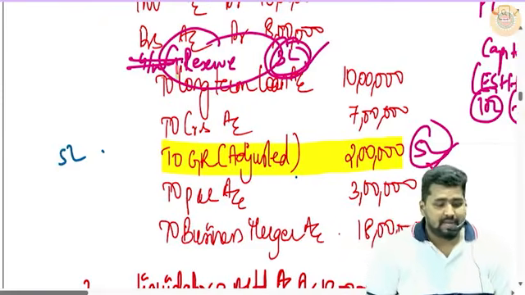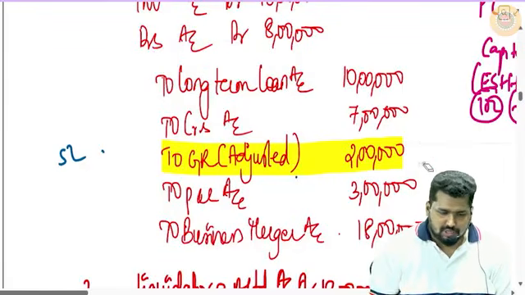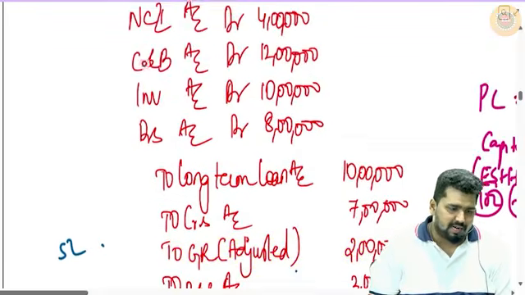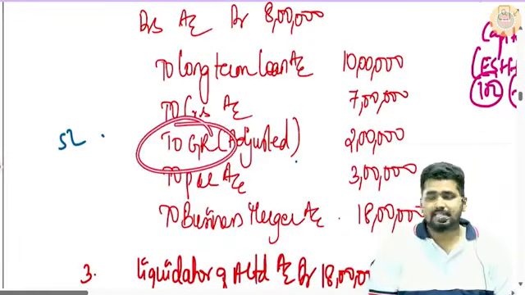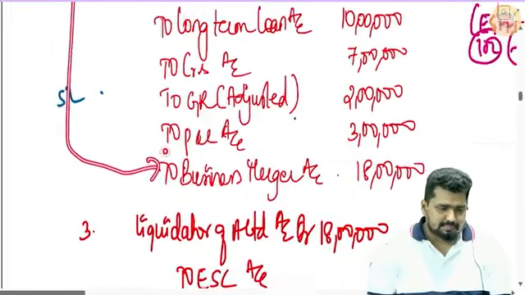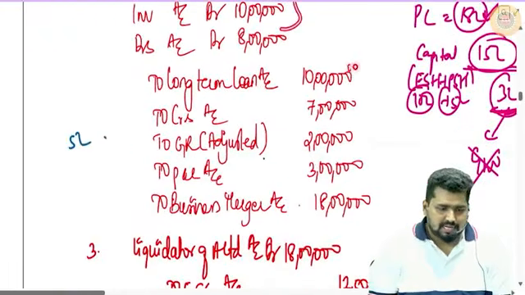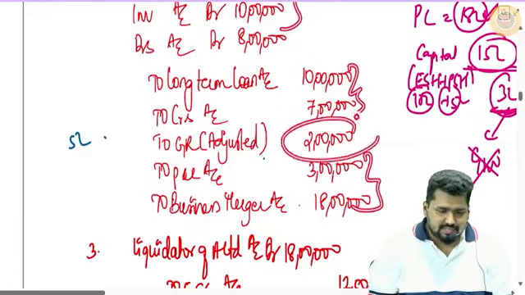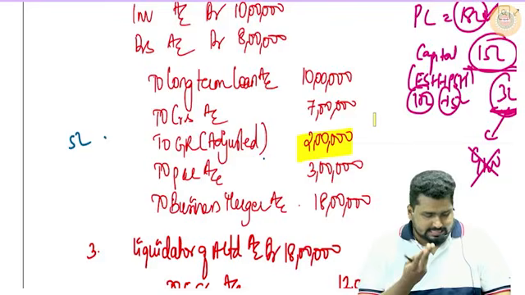So listen to me. Sir, how to do it in exam very quickly? I'll tell you a trick also now. Listen. You bring all the assets, liabilities, reserves, everything at book value. Have the general reserve as a balancing figure. Reverse the business merger also. Total the debit side, total the credit side. The difference will become general reserve. Clear or not clear? That's it.